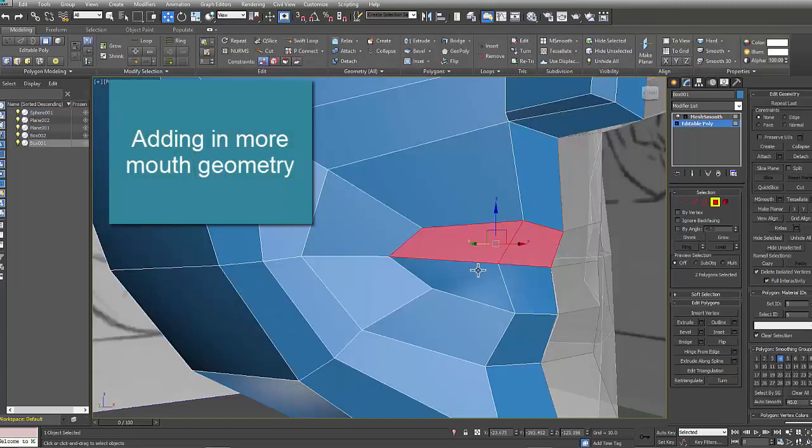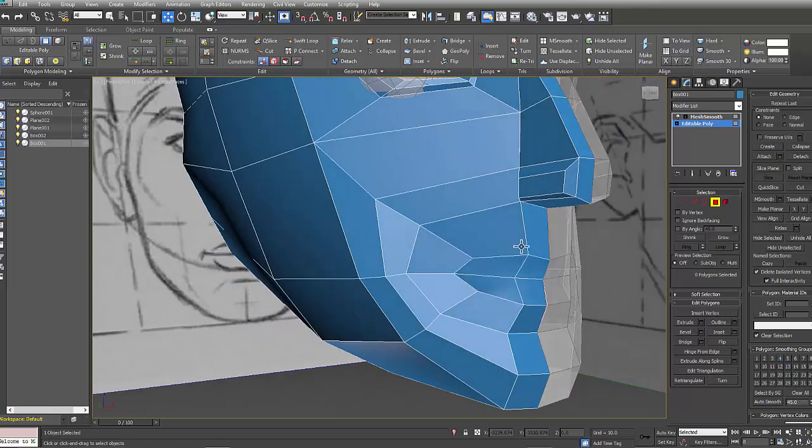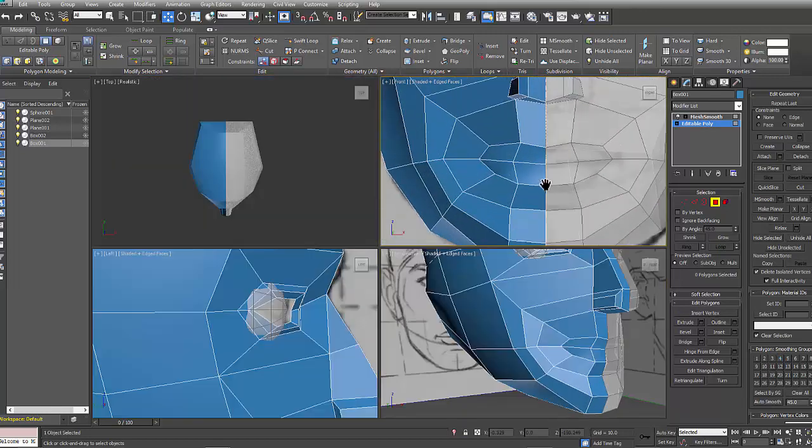Next, continue the mouth. The edge we made for the mouth is more for the outer lip, and we need one for the opening of the mouth.